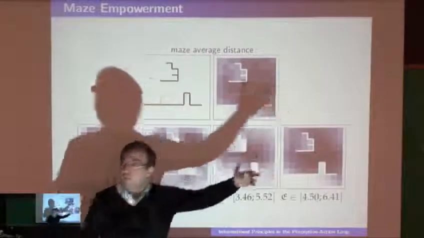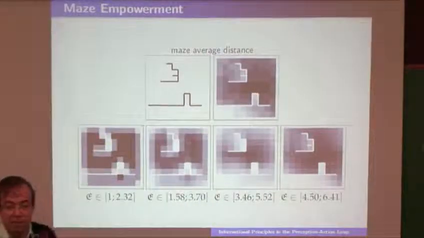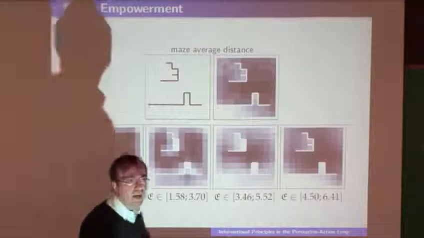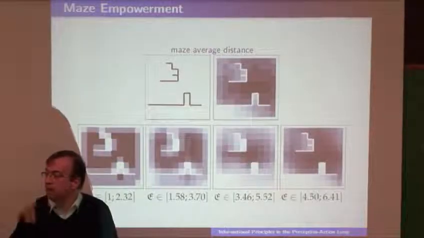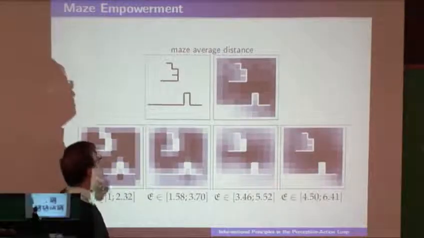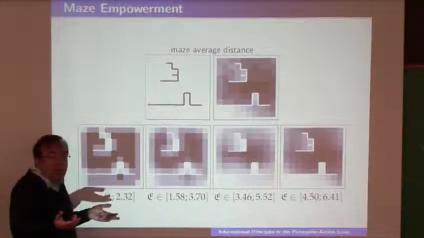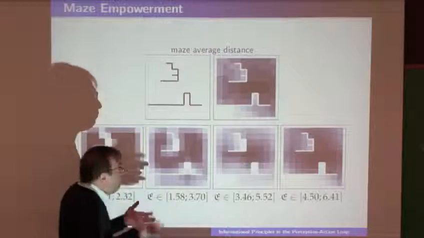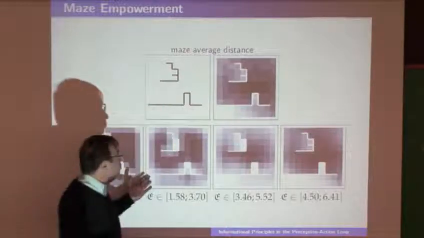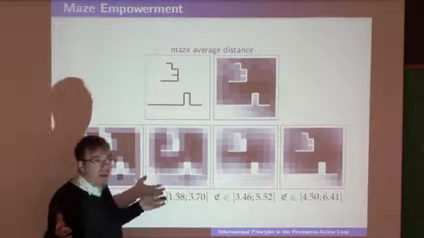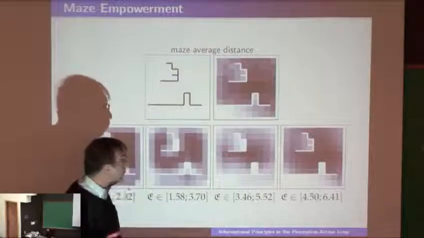Imagine this is a police station. So you call the police somewhere in this maze. How long does it take to get there? And of course, you want to place it where it takes the least time on average. All right? Now we do empowerment. In empowerment, what are we doing? We are having actions, move up, right, down, left. And we see how far you can get, or where you can get, how many spots you can reach.